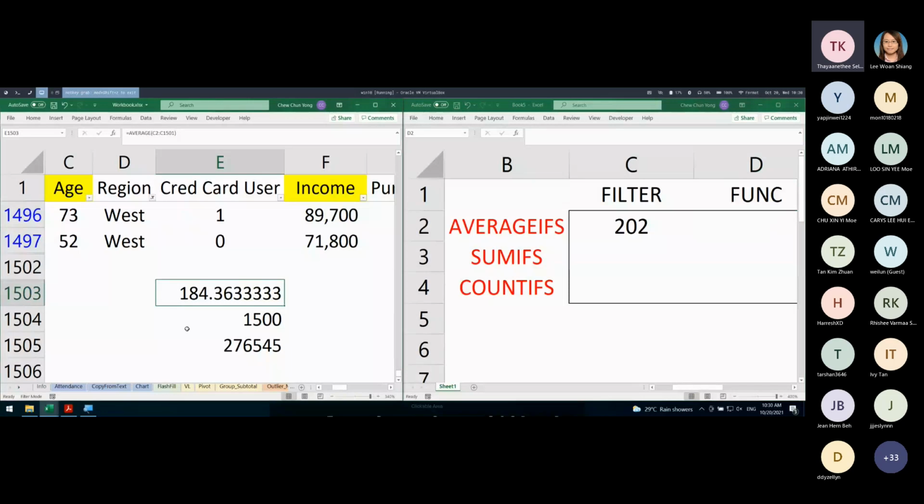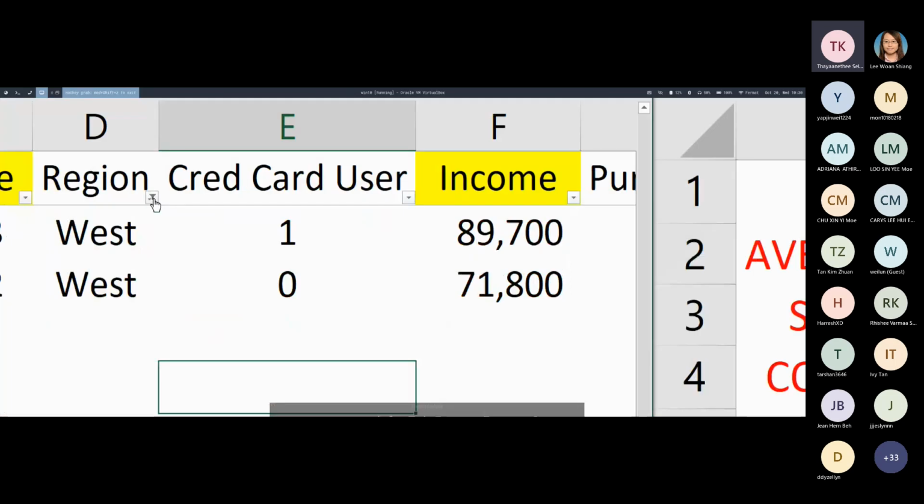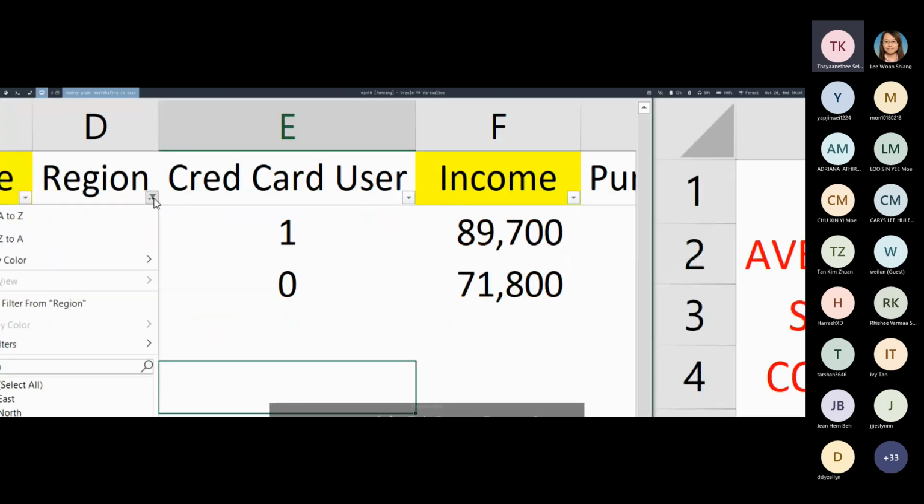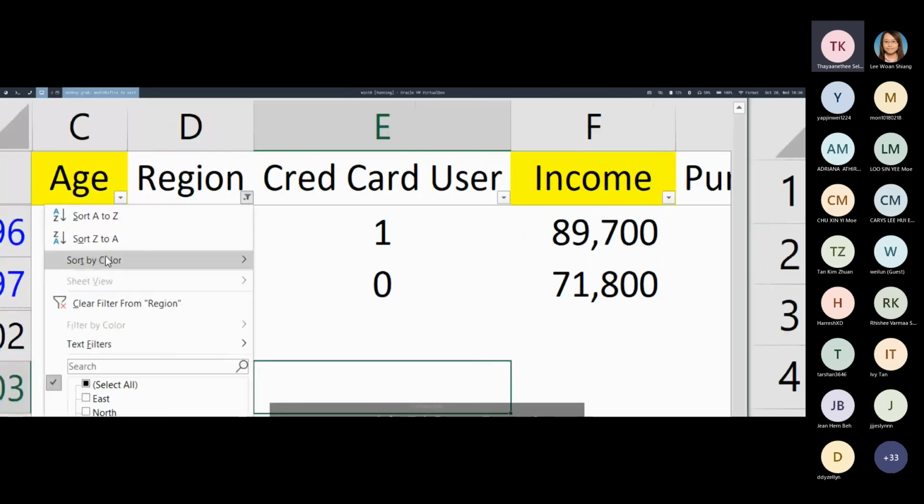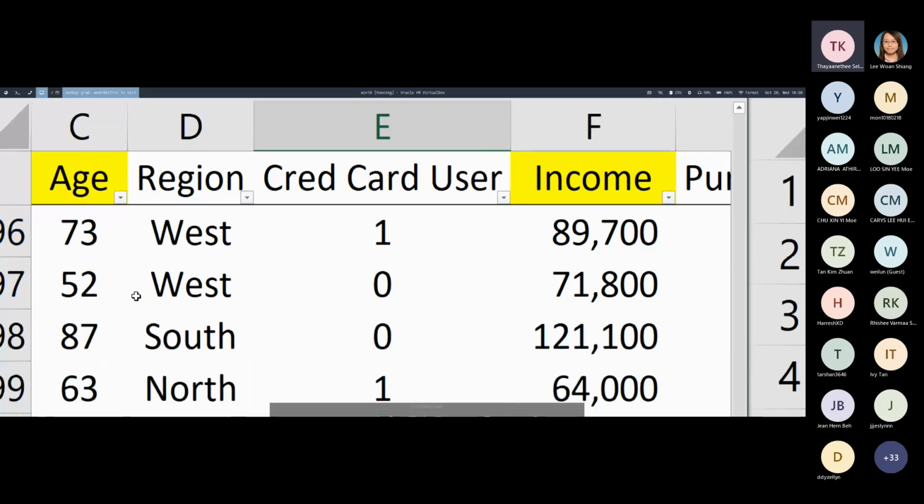We will basically change it a little bit. So instead of average, now I delete this one. I use the first one on the right hand side, the red color font, averageifs. Okay, I press tab to auto complete this thing. Okay, before that, I need to remove the filter here. This one, I need to clear the filter. So click this one, you have clear filter, you clear it so that you can see everything. Okay.